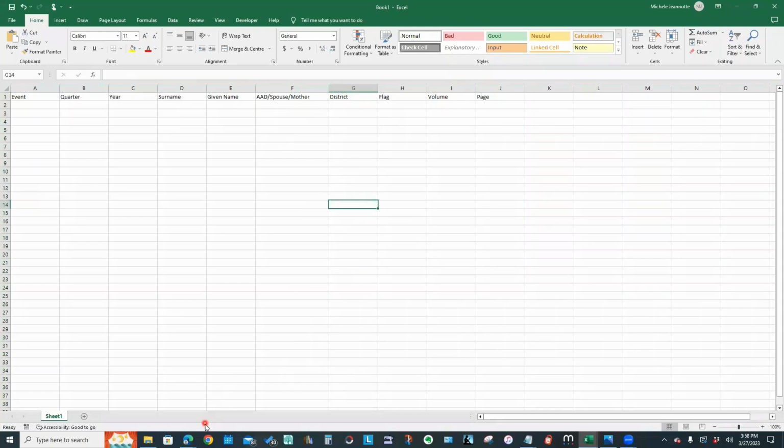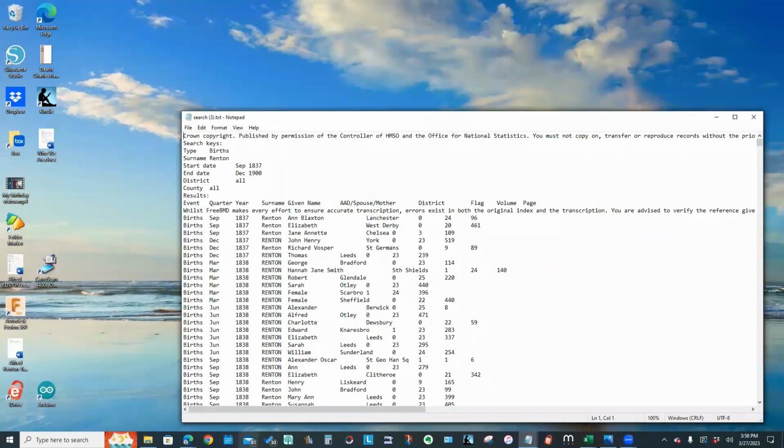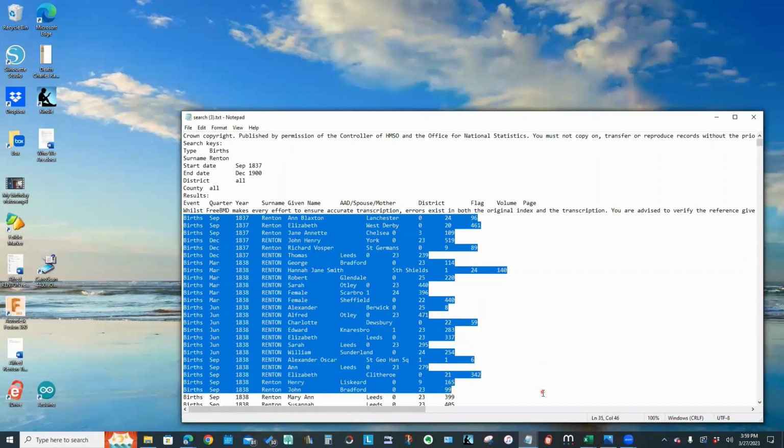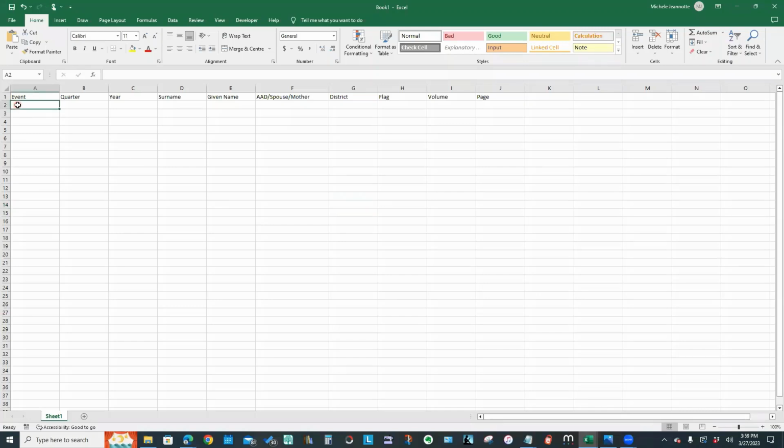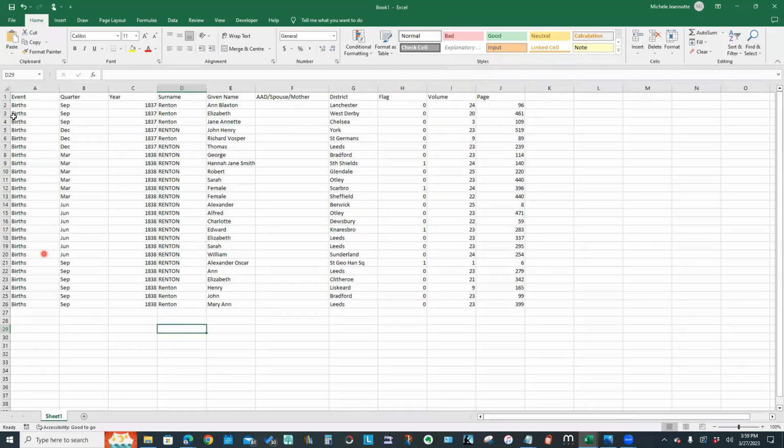So now I'm going to go back to that text file. So I'm back in the text file. I'm going to select some of this data, and I am just dragging through it. So I'll select this many rows. Click copy again, Control-C, go back into this brand new spreadsheet, and I want my data to start being pasted in row 2. So I click in the very first cell in row 2 and I paste. And you notice it very nicely brought all the data in, separated by columns from that text file.